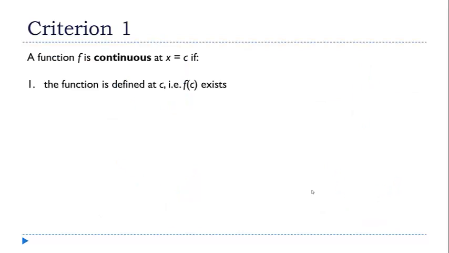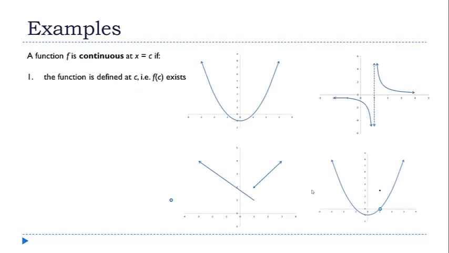So the first part of our definition says that for a function to be continuous at a specific point, it first has to exist at that point. Right, so let's go to our graphs and see how this applies to each of them. Well, the first graph is defined at x equals 1. So far it qualifies as continuous, which is what we wanted for this graph. Now, the second graph, however, does not exist here at x equals 1. So it fails this test.